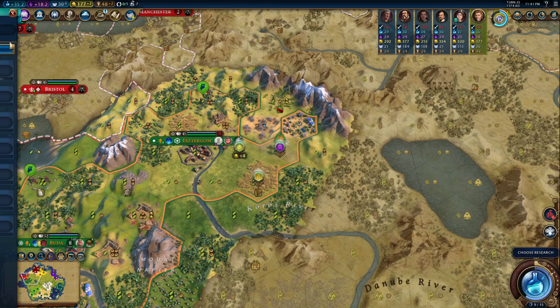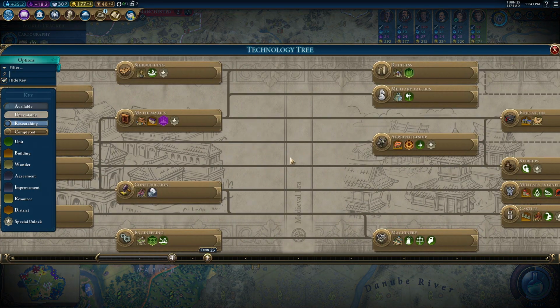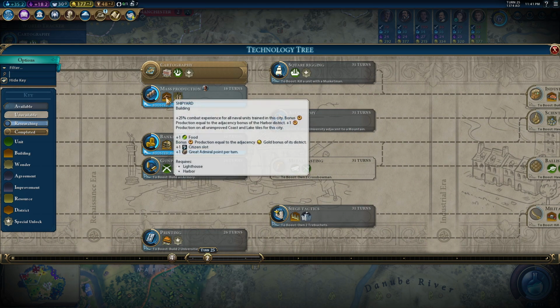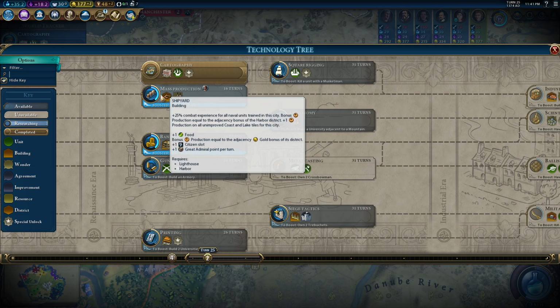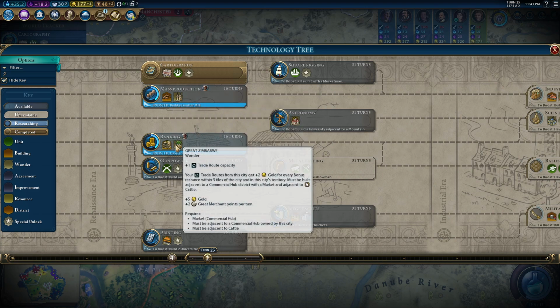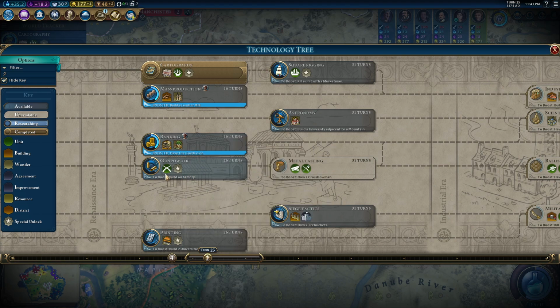And now we have to pick our next research. So let's take a look at what's available. Mass production, we don't have any lumber, or we don't have any shipyards, not shipyards, harbors. So this isn't super helpful for us. Banking could be very good for us. I'd love to have a couple of banks. We don't have any niter and won't likely have any niter anytime soon. We do have a quarry.